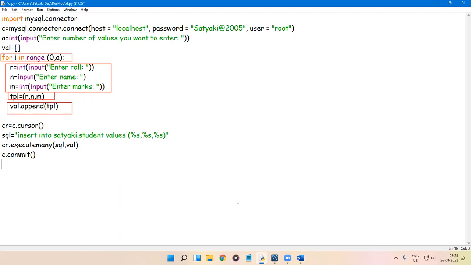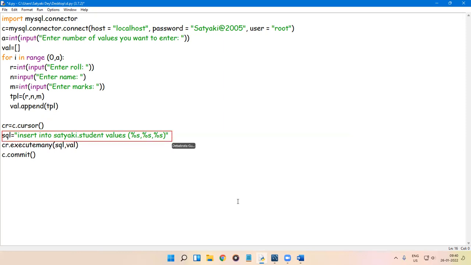Last time, Priyanshu's data was inserted by the user and Anurag's data was written by ourselves, so we had not taken that from the user. But this time I am creating that tuple and appending it inside the list. So we have a good list now. The name is val, holding different tuples as per the user's choice. Now I will do the same thing: cursor, then SQL with some blank values, and after that executemany with those. And this val now contains the user inputs.